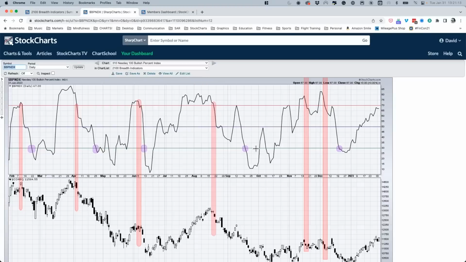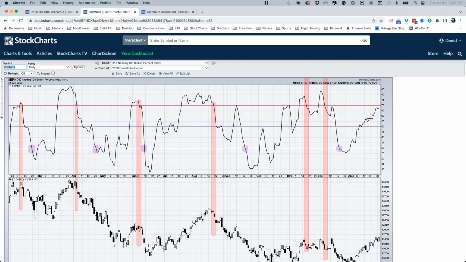You can do the same thing on a bunch of different universes of stocks. On the StockCharts platform, we have the S&P 500, the NASDAQ 100, a bunch of other things, sector indexes, that we have programmed with their Bullish Percent Indexes as well. The NASDAQ 100, similar thing, right? You look to see when it gets above 70%, and look to see when it comes back below that 70% level. I've highlighted with these red shaded areas every time that's happened, when we've gone above 70% and come back below. And you can see those have been some significant peaks over the last 8 or 9 months.